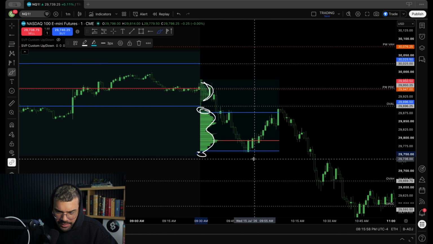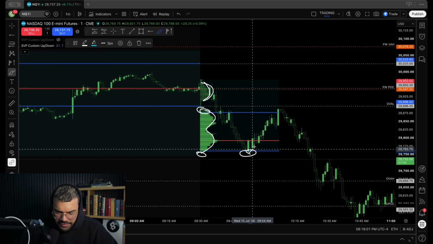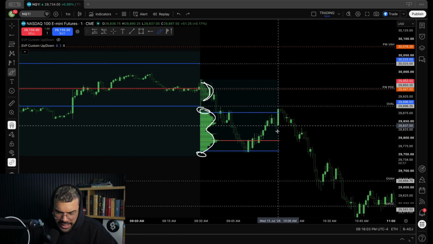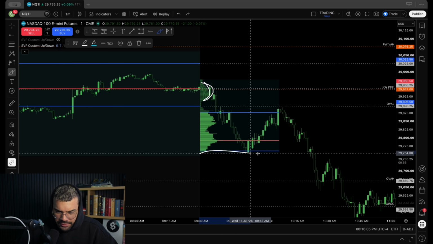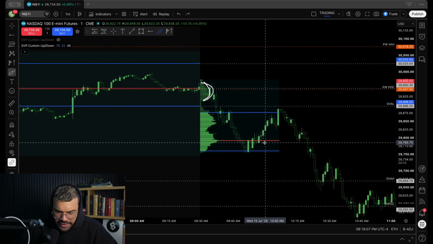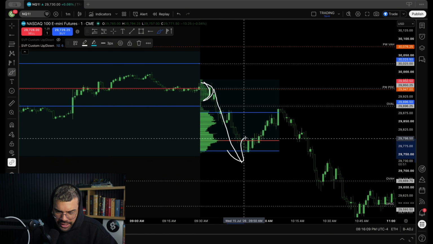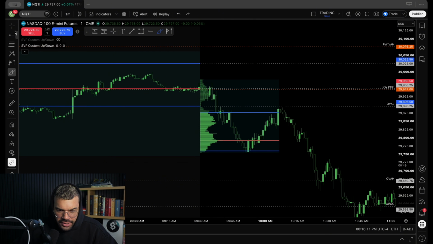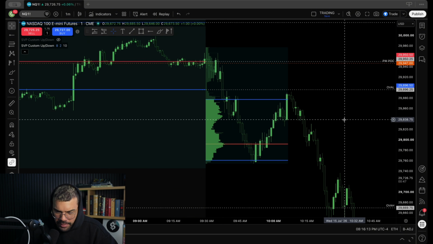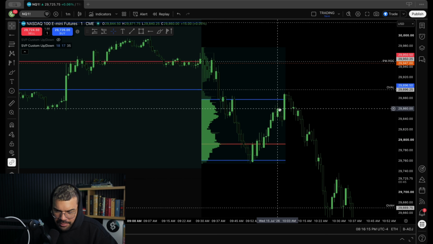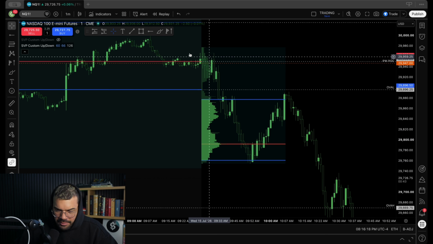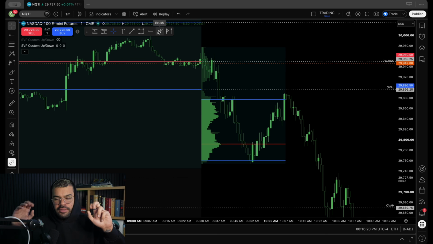Now, you don't want to just be longing the bottom. You could here, of course, it did provide a rotation back to the high, but it's a single confluence trade. So you ideally want to avoid those, especially since breaking down below point of control is pretty bearish. So we're looking for shorts ideally. On the pullback up here, the market pulled right back up to the overnight value low, but our confirmation, volume profile confirmation, the developing profile is what we use to confirm our trades.